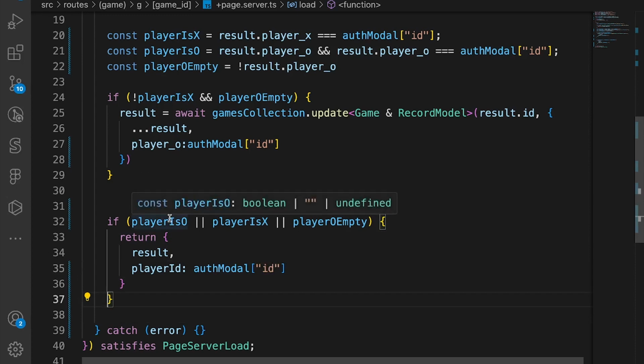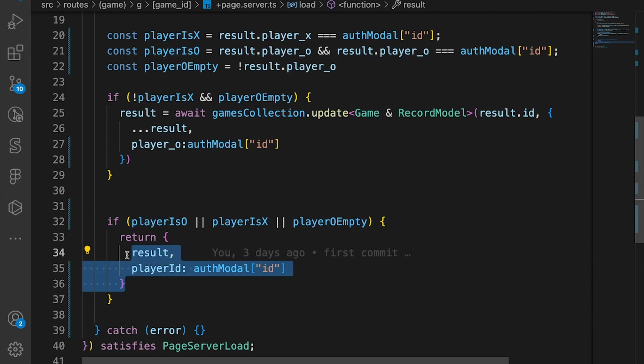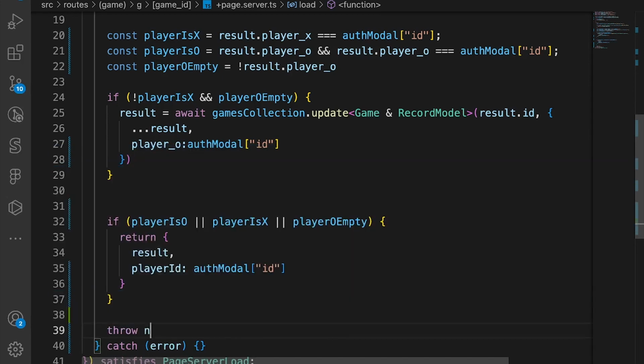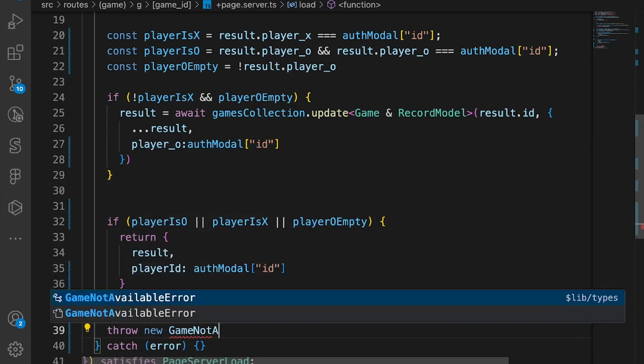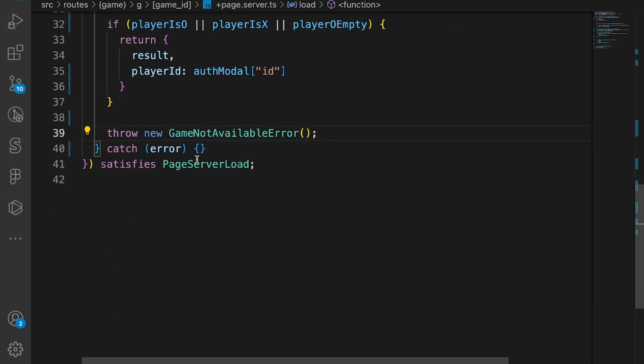So if the user fits in one of these criteria, then we return them and we let them in. But if not, we throw a new GameNotAvailableError that we created in the first video, actually in the second video.